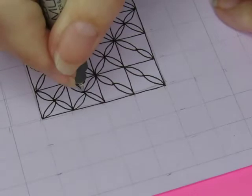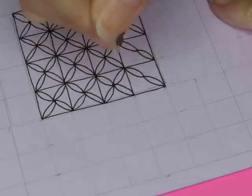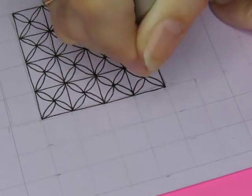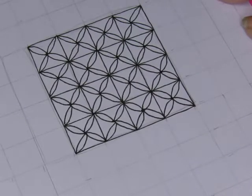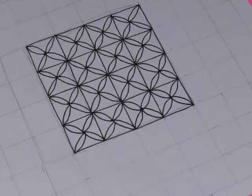Did you see that that one didn't quite make it to the center? It's okay. I didn't stress over it. I just kept going. Okay, so that is Flower of Life or Bales. I think that's what they're called. Let me look that up.